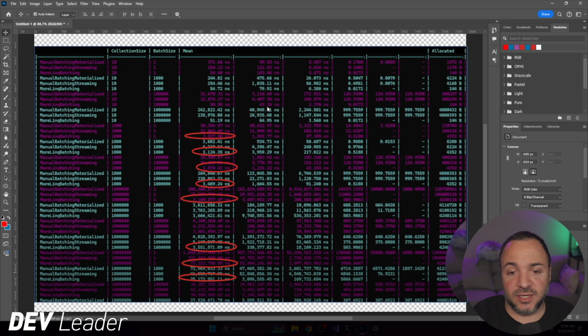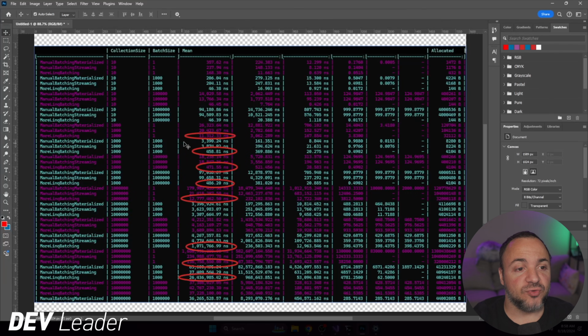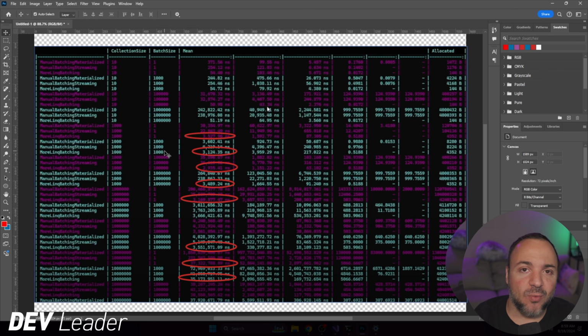So if I toggle this off, we can see that when it's truly a batch size of 1, their performance is worse, but it's still better than what I had. It's like half the runtime, instead of being way, way, way better. So that's pretty good. This next one here, again, it works the opposite way. Their batch size, even though it says 1,000, is technically 100 because it was hard coded.